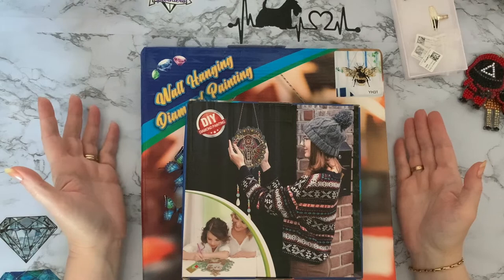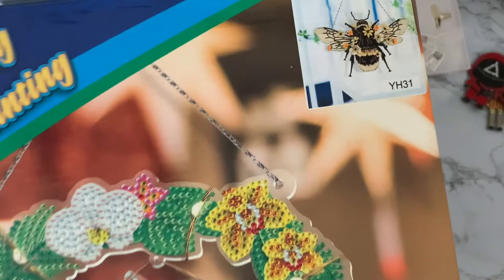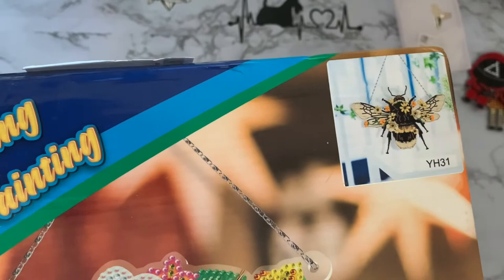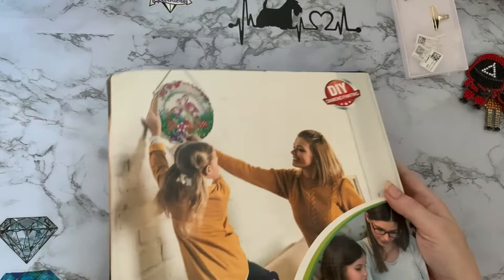Which one shall we look at? Let's look at the big one first because I can see what that one is. If you can spot it on the box, it's not a wreath - it is a bee. I've got a bee, so it's a hanging bee. Wall hanging diamond painting with lamp. So this is a light up one, similar to my little Christmassy ones I got. It's come in nice condition - I've got a little bit of a dent in the box there, but nothing to speak of. So considering how far it's come, it's just in a grey plastic bag.